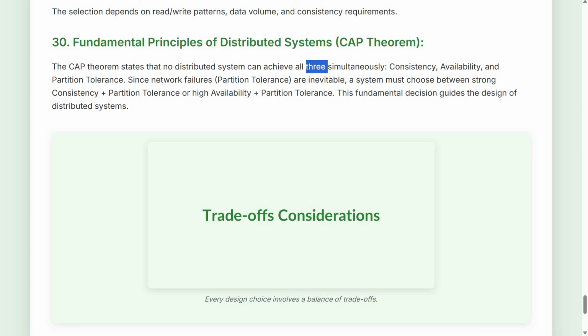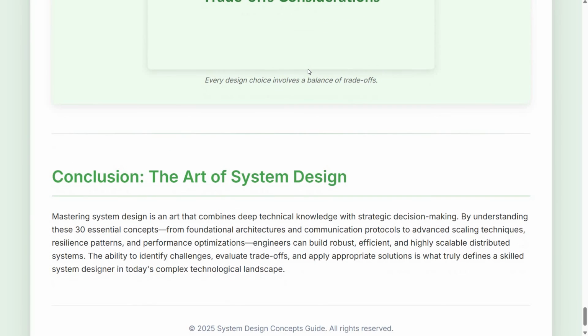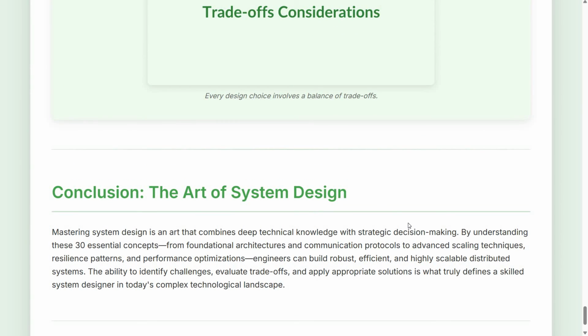The core takeaway seems to be, there's rarely one perfect solution. It's always context, requirements, and making informed compromises. That's the essence of system design, really. Understanding the building blocks, knowing the trade-offs, and putting them together intelligently to meet the specific goals. And there you have it, a whirlwind tour through maybe around 30 essential concepts in system design. We've gone from that basic client-server handshake all the way through advanced techniques for scaling, resilience, and performance.